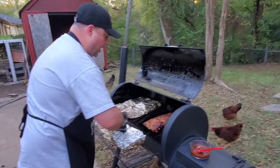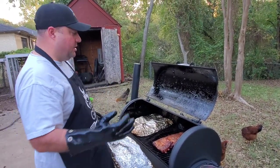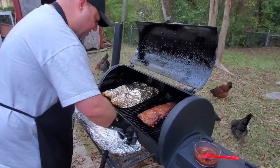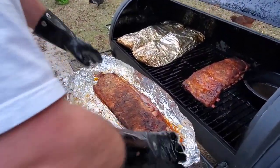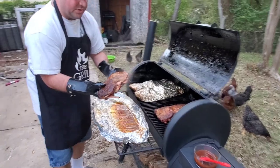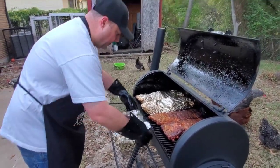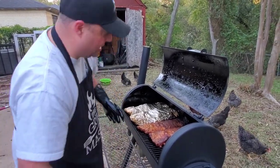If you don't want the ribs to be fall-off-the-bone done, just don't wrap them for quite as long. Take them off of the smoker a little bit sooner and you can avoid that. This is going to be kind of a mixture of fall-off-the-bone meat, and some of them are going to be a little bit less done than others. This one's a little less done, not quite as done as that last one. That one literally just fell right off the bone. And it's up to you. It's your preference. It's how you like it.